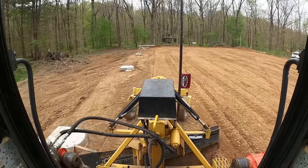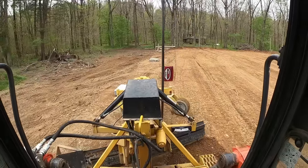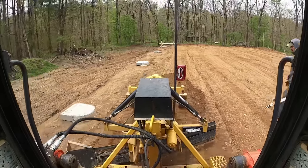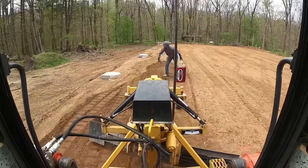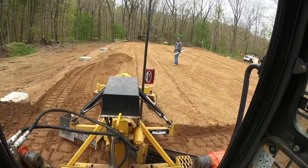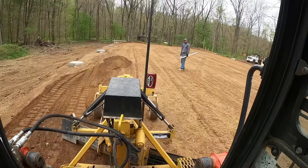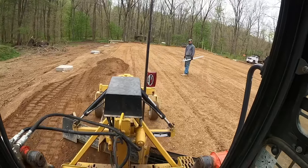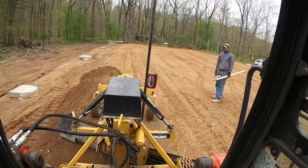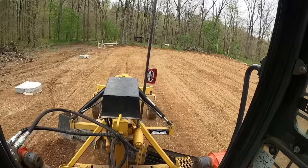Oops, you hear the beep change? That's how I know. If the beep is slow like that, I'm too high. If it's fast, I'm too low. My laser's actually upside down. Matt's out there walking around with the grade rod. He's just occasionally checking me, seeing where I'm at. This pad I got back here behind me. Nice.